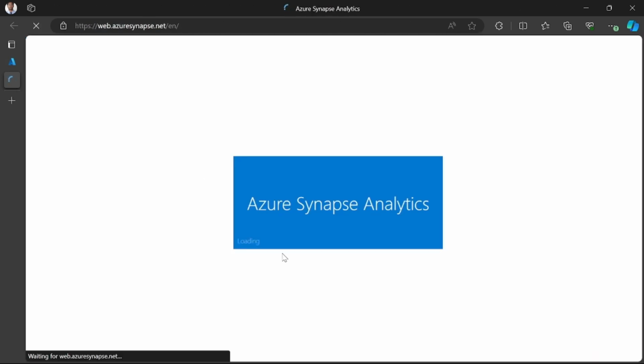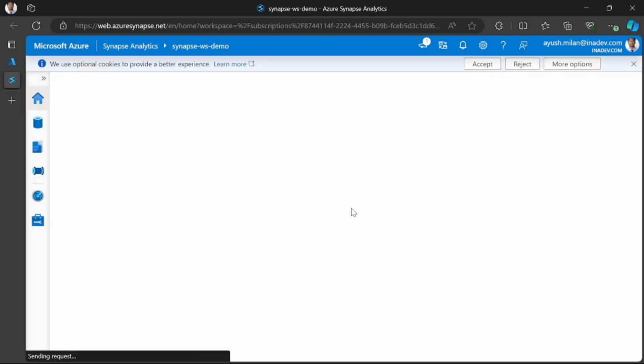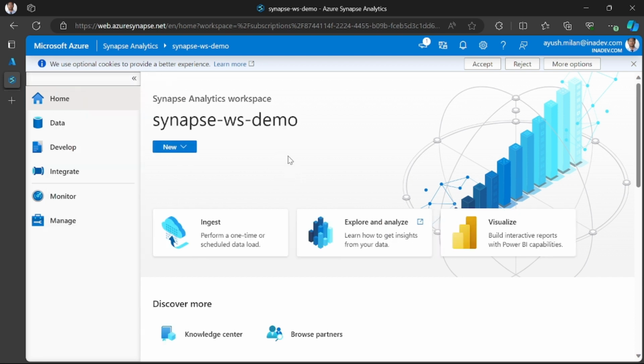So this is the console of Azure Synapse Analytics, which we used in the previous demo, in which we went through the basics of the Synapse Analytics workspace, ingested some data and did some hands-on work on it. If you attend those lectures, it will be beneficial for you.